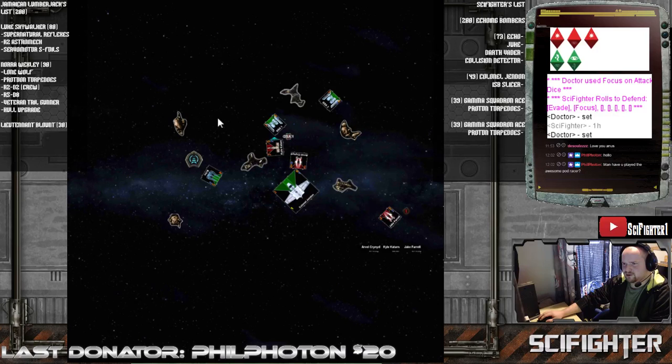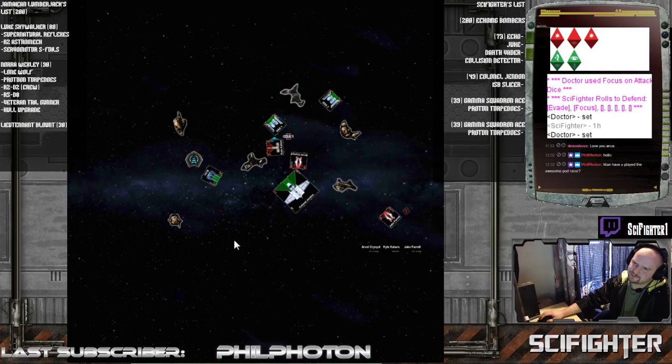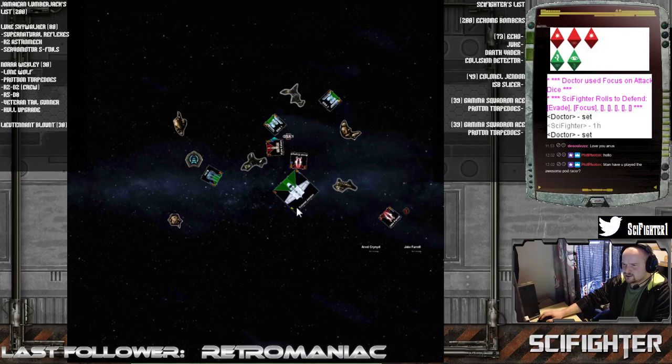Bring him up here. He'll be pointed kind of off that direction, and then maybe like a 3 bank. I could also decloak down this way and maybe do a 1 bank to keep going on Kyle. The A-Wings could come in. It's a possibility. Jake does have his missile.